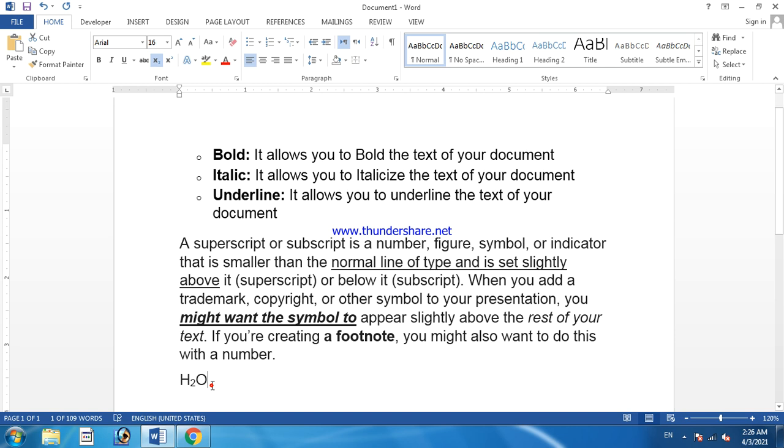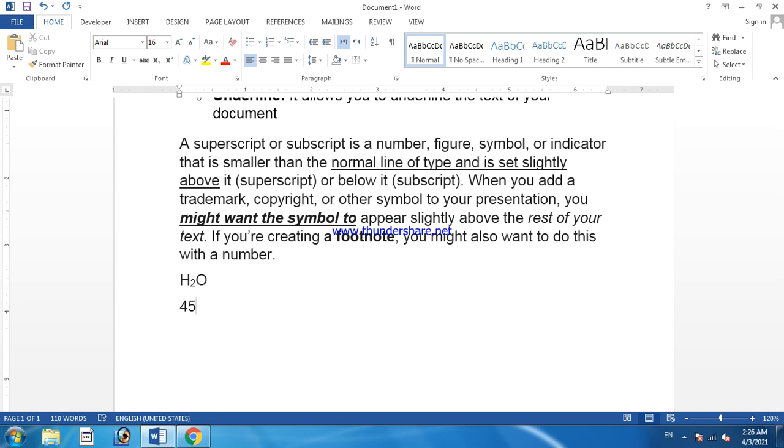Yeah, here you can see. And next I am going to type 45 degree. Just simply type O and select and go to superscript, click on it.